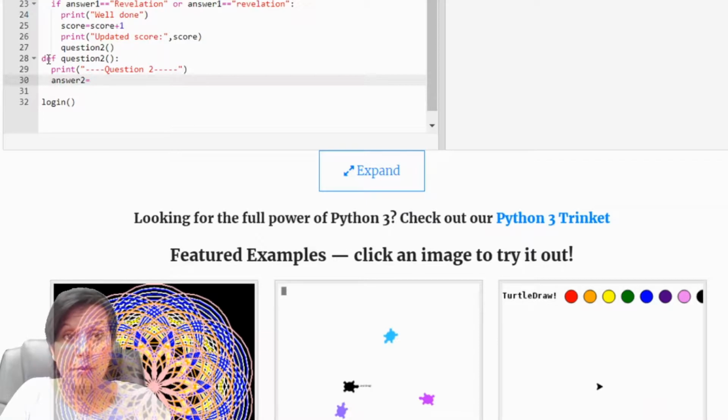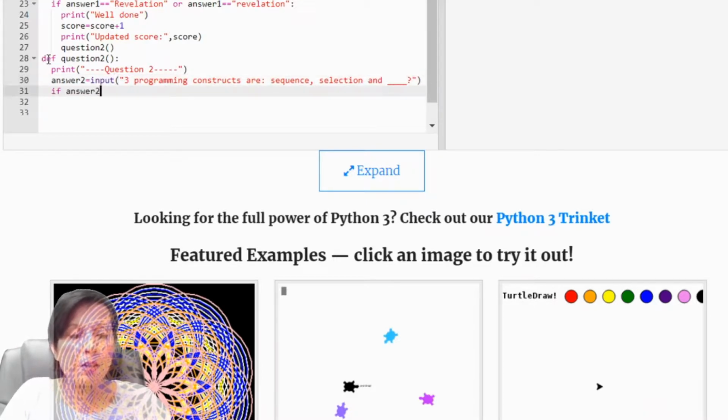We can have a separate variable called answer2. What could the question be? It could be something like: three programming constructs are sequence, selection, and question mark. Sorry, this is not perfectly formatted. So if answer 2 is iteration, you should know that the third programming construct is iteration.